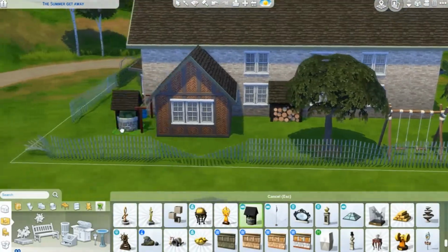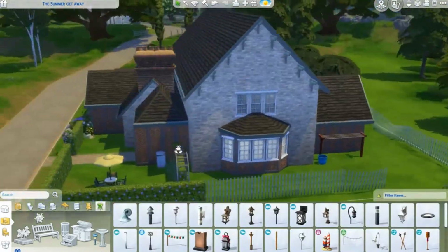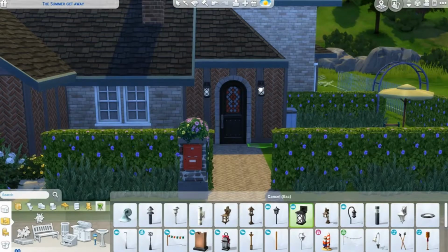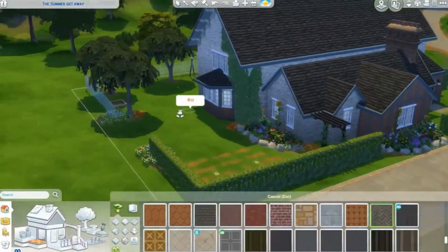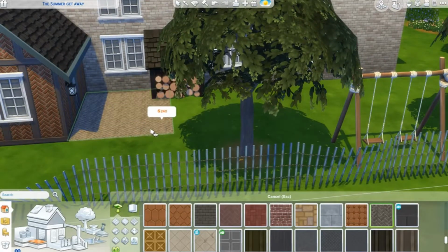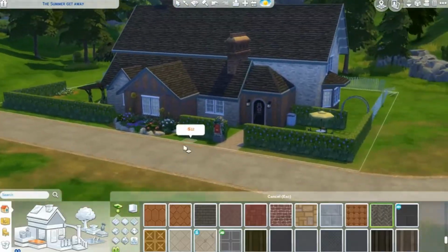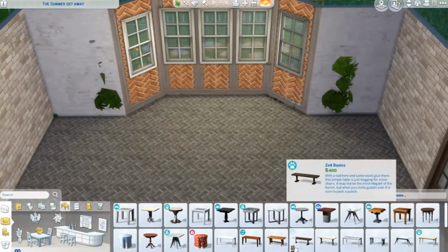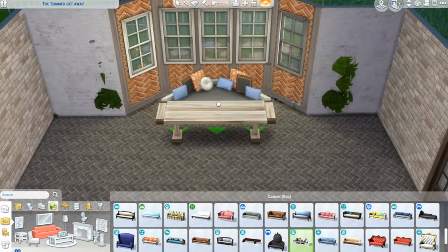I decided to put the little awning bit to make it look as though there was a path there beforehand, but they decided that they wanted to grow the plants up a bit out the front, so you can no longer get through the front bit. But also some stepping stones down the side, which you can just see. But we are going to start off with the kitchen.